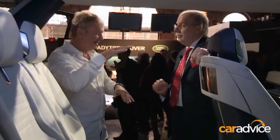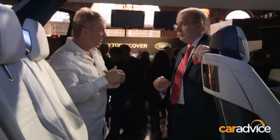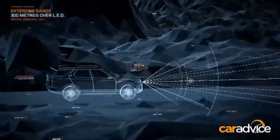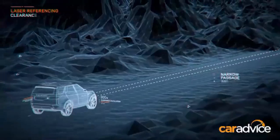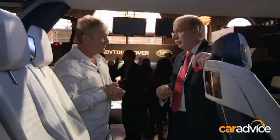What about the ability to predict the depth of water ahead of the vehicle? There are two systems — either laser or radar — which are used to scan what the human eye can't see. That is something which is not ready for the Discovery, which will be more or less an incarnation of that concept car.